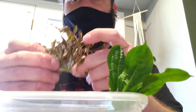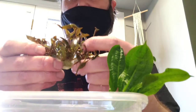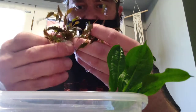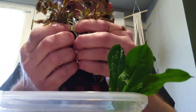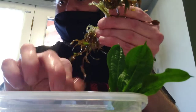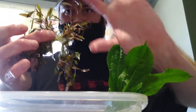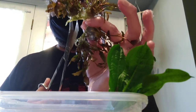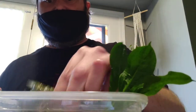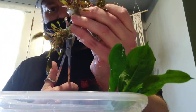So the red cryptocoryne — the dwarf — and I'm putting this in a small breeder tank, which is why I don't care that it's not going to get that big. I'm going to carpet with this. The agar hasn't fully dissolved yet; you can start pulling some off if you want, though it can be a little difficult. I'm letting it fold like a rainbow so I can see how many plants I have. I have one here, one here, one here, one here — so it looks like I got four, which is awesome. They're all going to be connected together, not by the same root, but by roots that have entangled themselves by growing through the agar.